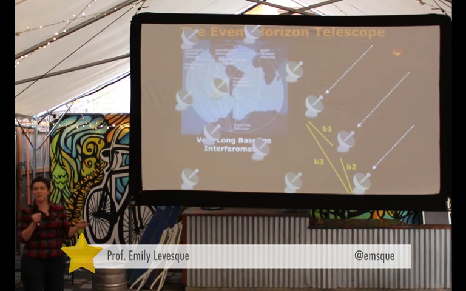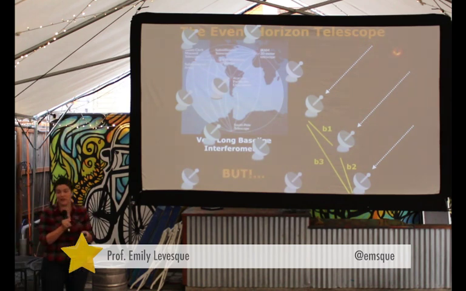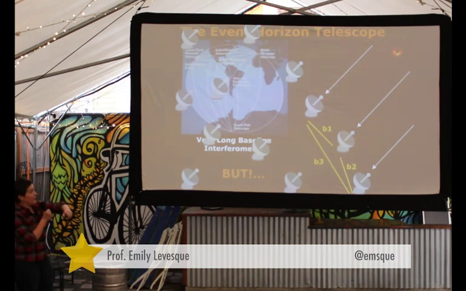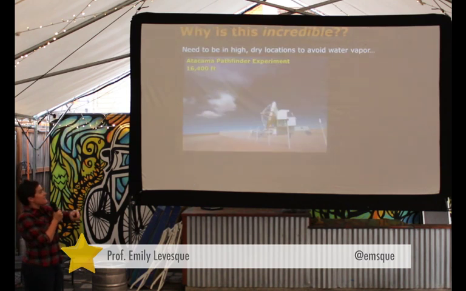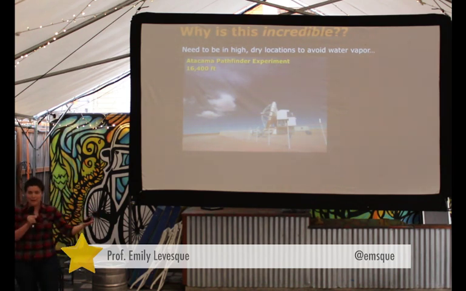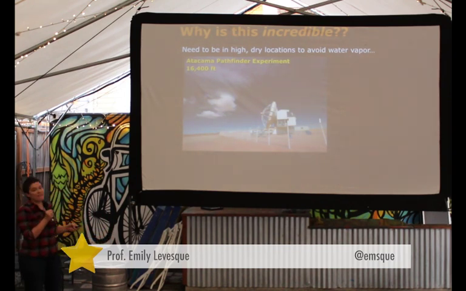It is much more difficult to do than it is to say. So I want to point out a few of the challenges that come into play when we try to do very long baseline interferometry across the planet. First of all, these telescopes are all in very high, dry places. Submillimeter light is able to escape from matter near a black hole, but it bounces right off water vapor molecules in our atmosphere. So we have to build these in places like the Atacama Desert in Chile.